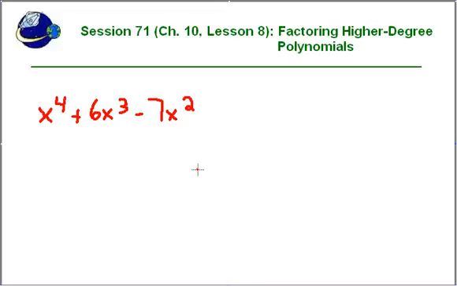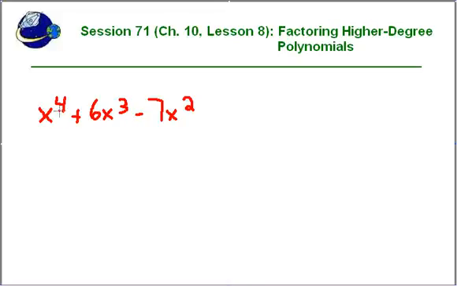But if you run into those in this course, the strategy you need to use to address it is that you first of all take a look at each of the terms. What you're looking for is a common factor in those terms that you can factor out. First of all, remember we want to factor out coefficients. Here our coefficient for x to the fourth is 1. For our second term it's 6, and for our third one it's 7. So there's nothing we can factor out there.